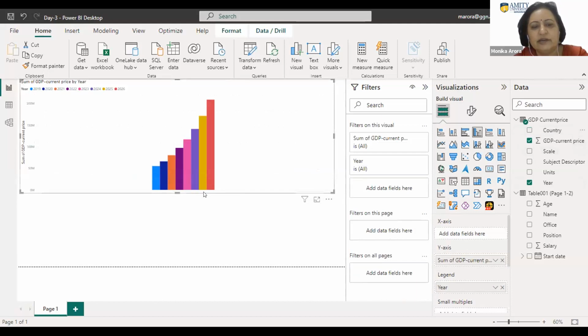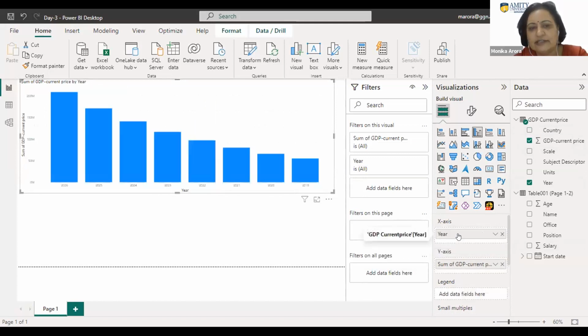Then I will get a better visual of the year-wise details. Instead of the legend, if I put it on the x-axis, this is the x-axis where I can see, right?